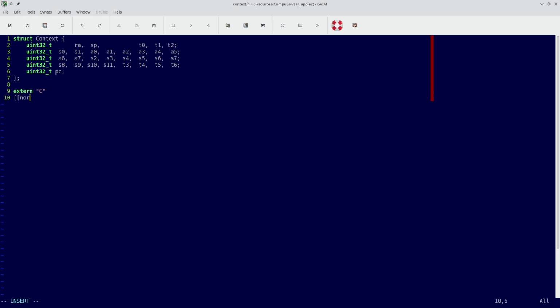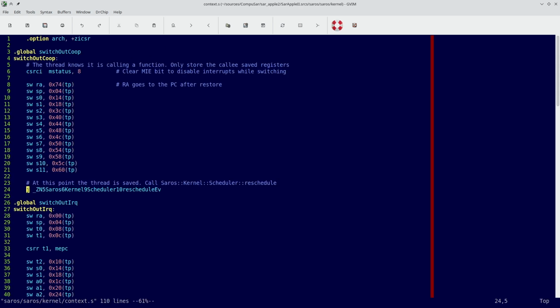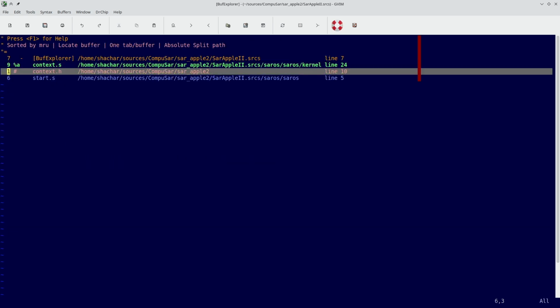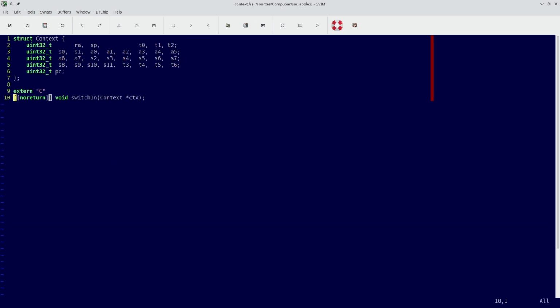There are two things to notice here. First, the function is declared as extern C. There are a few subtle ABI differences between a C function and a C++ function. While we certainly could make this a C++ function, it's simpler for all involved to just use the C ABI and let the C++ code know that that's the ABI it needs to use. There's one place I use the C++ ABI, and I'll let you be the judge of whether that was worth it. The other thing to note is the noReturn attribute.